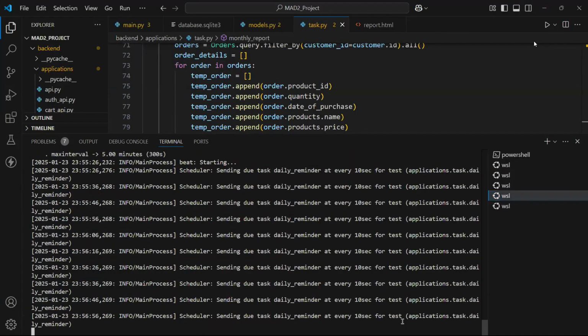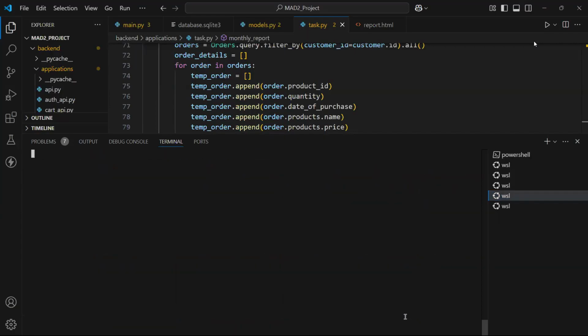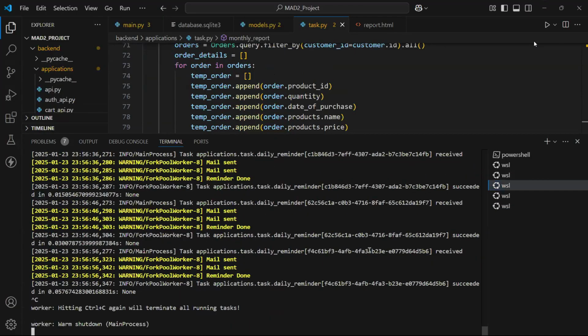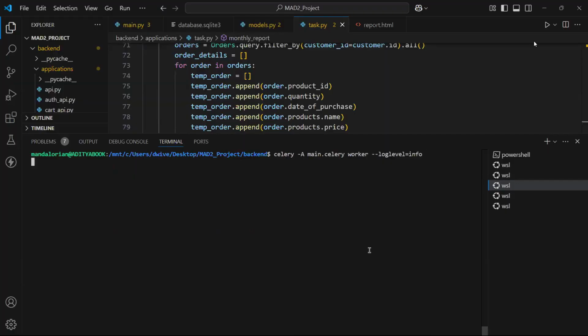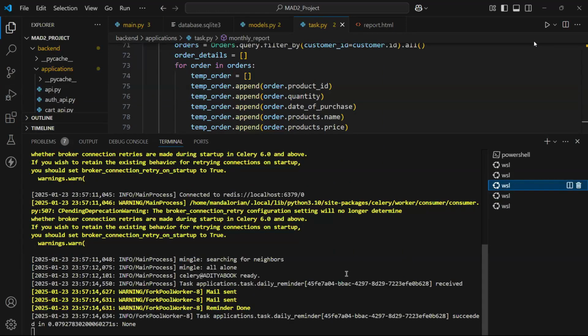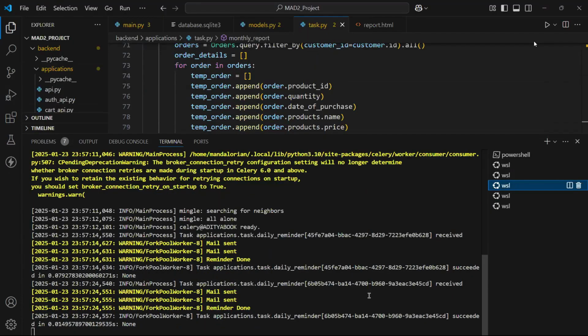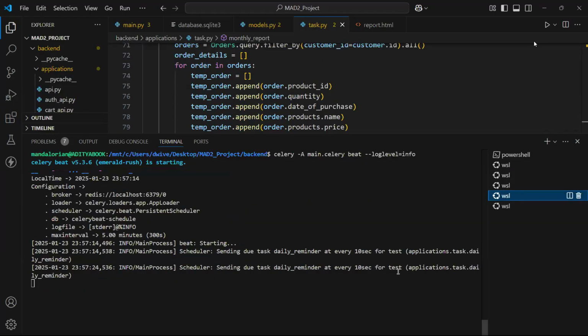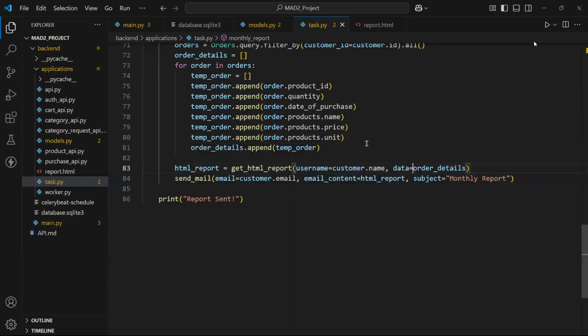So let's stop the server. Let's clear it. Let's stop this one also. Let's clear it. Now let's run worker. Let's run beat. Okay, let's see what next error we are getting. I think we have commented that line.